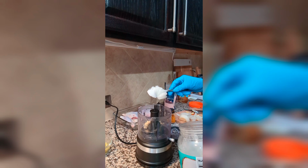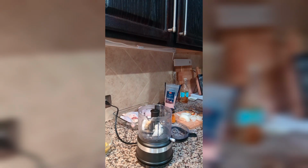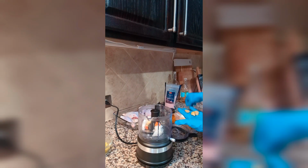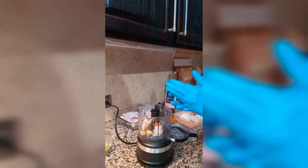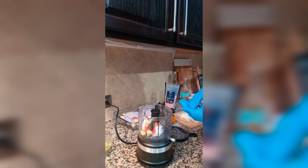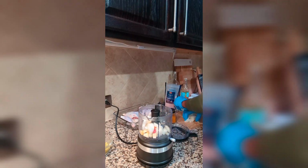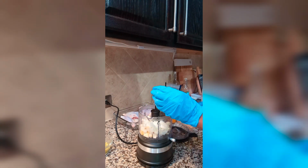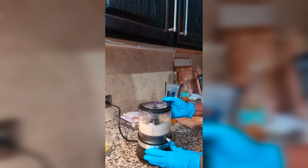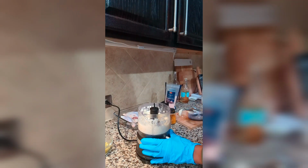I was craving a curry tonight and I thought I would just show you guys my process for making a quick curry. I also thought that, hey, I need to use my tools more often. So instead of chopping everything up, I am using my little KitchenAid food processor. What I'm putting in here is a couple of tablespoons of coconut oil. I have some dill sauce that I had previously made, some turmeric, and some ginger, onions, garlic. I'm gonna pulse all of that until it becomes like a little paste.